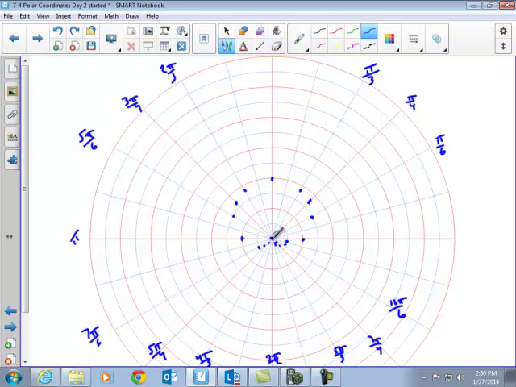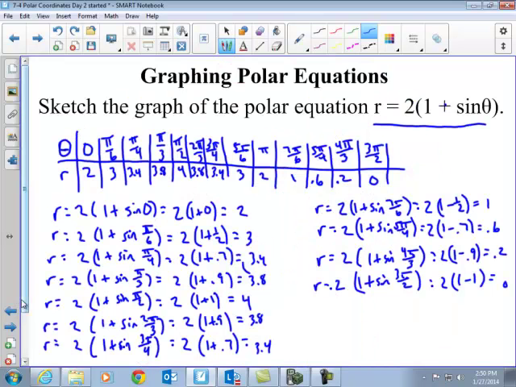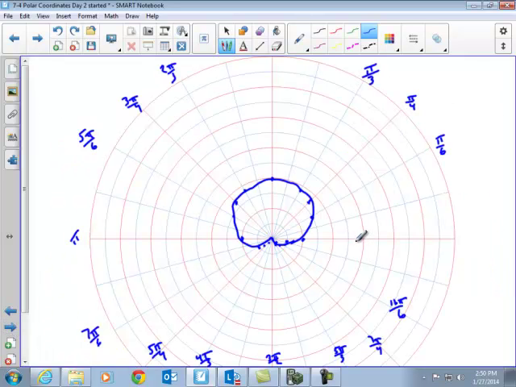So what we've got is this graph, what's called a cardioid. It goes about, I'm trying my best to draw this, out like this. That should be much more curved. This is ugly, but if you look in your book, it's something called a cardioid. That is the graph of this equation right here. One thing you could do is, remember we graphed some of these on our calculators on Thursday. If you go to your graph and plug in 2 times the quantity of 1 plus sine of theta, that will give you this graph. As you can see, these take a little bit of time.